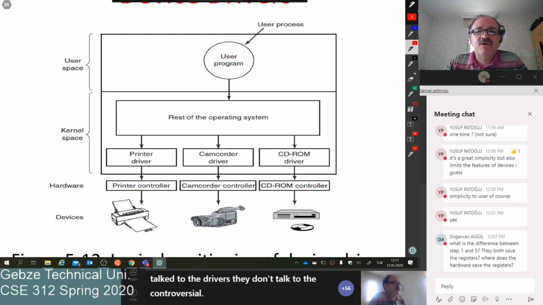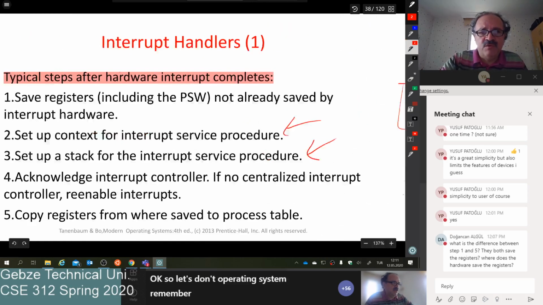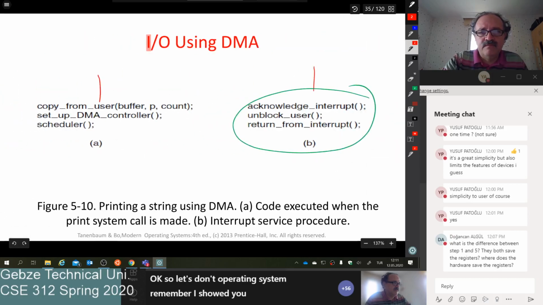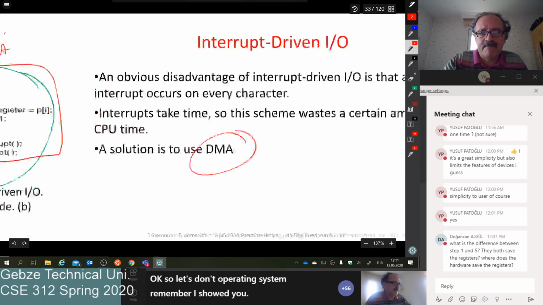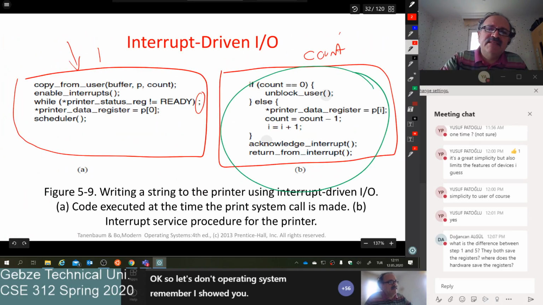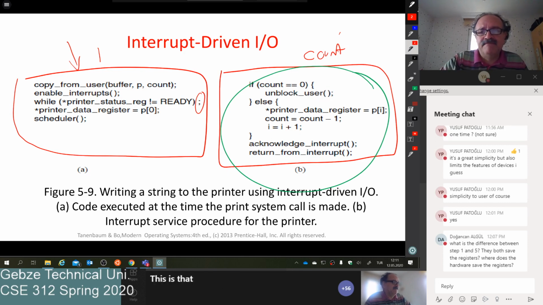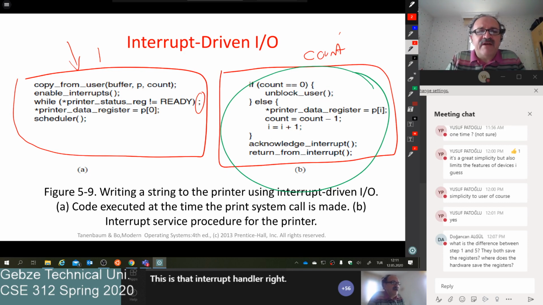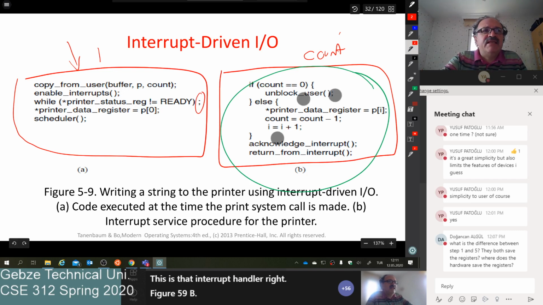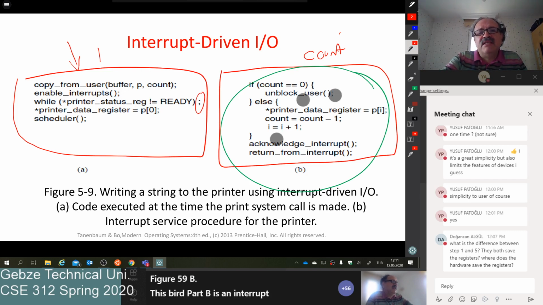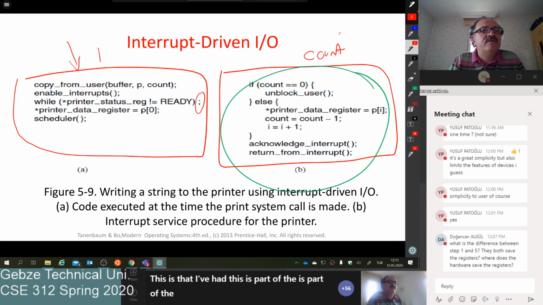So the rest of the operating system, remember I showed you this, this is an interrupt handler, right? Figure 5.9b. This part B is an interrupt handler. This interrupt handler is part of the printer driver.